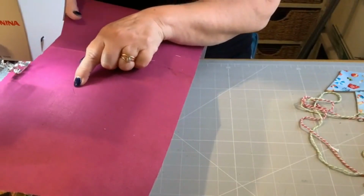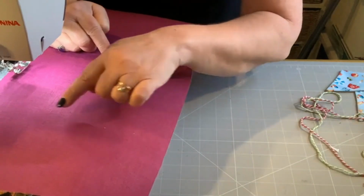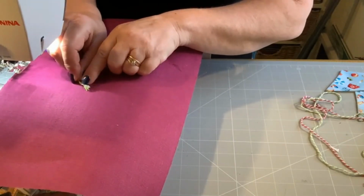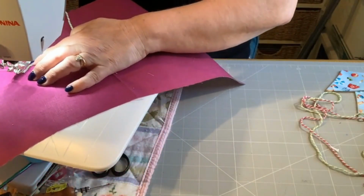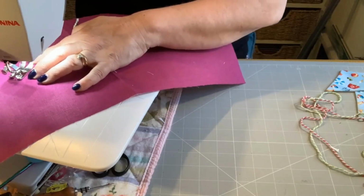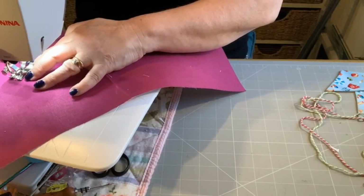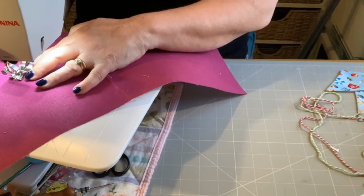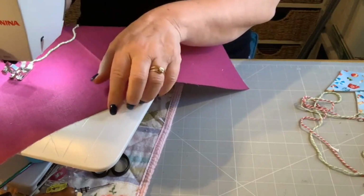Okay, so here's our little line. And that's the top of our bag. So the top of our kite is up here, and I've got my 3 little marks that I can see. So I'm going to put my tail obviously facing downwards, and I'm going to start there. You don't really need a pin for this because it's really quite easy to hold. Pop that down, and we're just going to zigzag down. Now it flattens out this kind of cord that I've got. It doesn't have to flatten it out, it just has to hold it in place. And then I'm just going to reverse back up to the end and cut my thread.